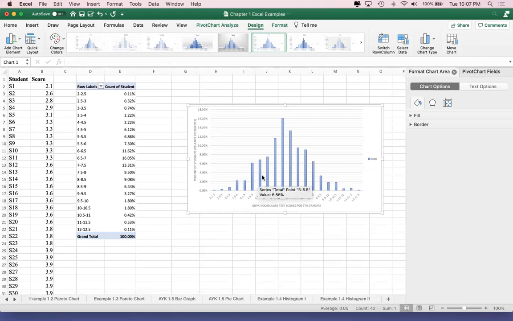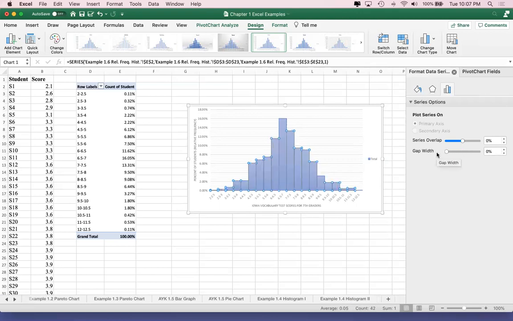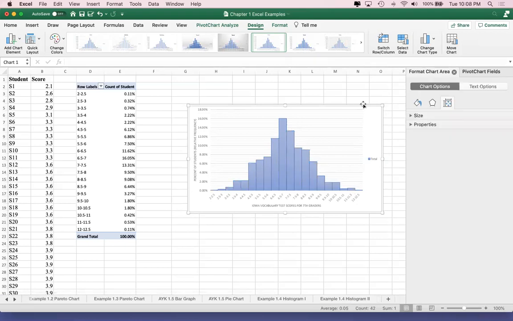Now we need to make sure the bars are touching. So double click on one of the bars. And then over here where the tab says Format Data Series, click on the series option, which is the bars touching. And where it says gap width, you're going to shrink that down to 0. So now all the bars are connected. I'm going to mouse over and click on the graph because I want to change the font size.